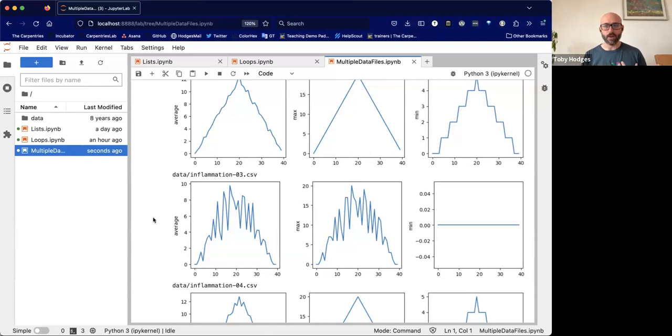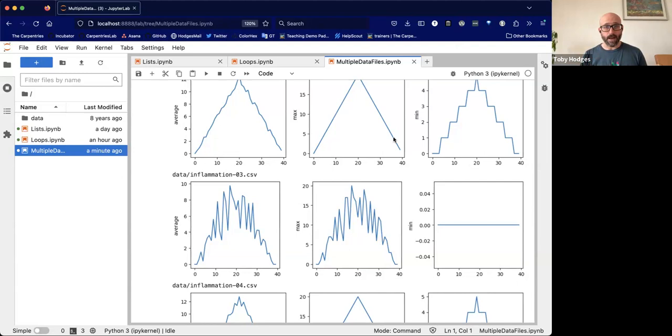If you're working with a really large volume of data files that all share the same format, the same structure, the same number of columns, and the type of data that's in there, then you can write a few lines of Python code to generate potentially thousands of plots to summarize that data, which can be a huge time saver. And you can be guaranteed that the same set of operations has been performed each time. So it's much more reproducible and robust, much less error prone than trying to repeat those same operations manually as well.